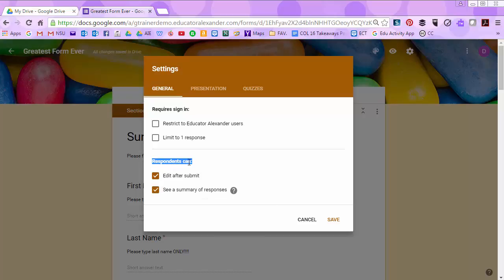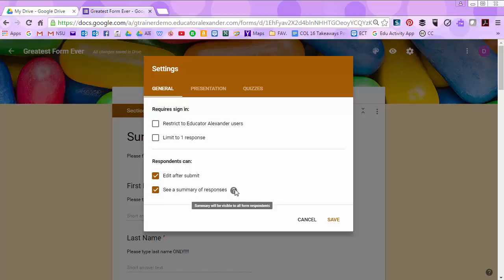Do you want your respondents to see a summary of their responses? If you're doing a quiz, of course you do not want this. If you're collecting information, of course you do not want this. Because what this means is, if I go take your form, I'm going to be able to see what everyone else has responded. If you choose this and you're getting my phone number, my email address, that means you're just giving that to everybody who fills out the form, which is not cool. But you may want them to see it.